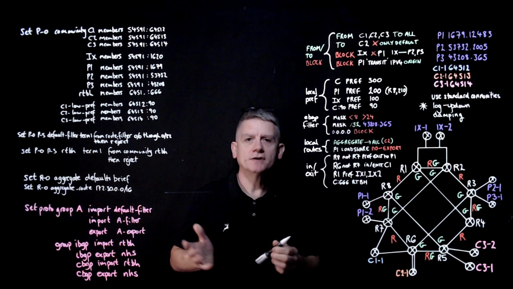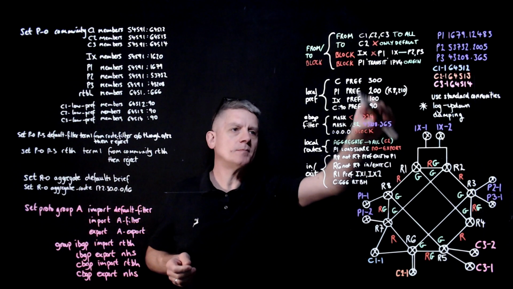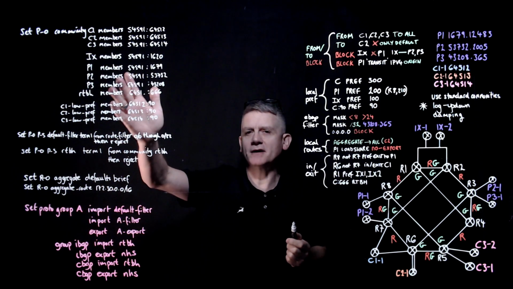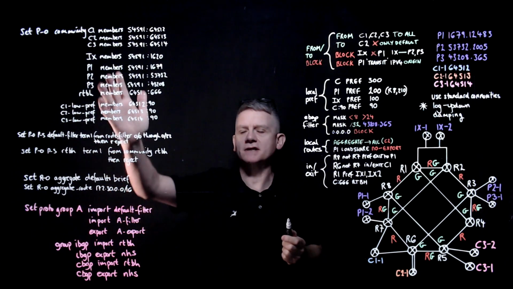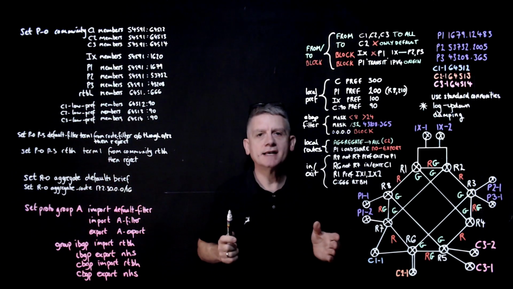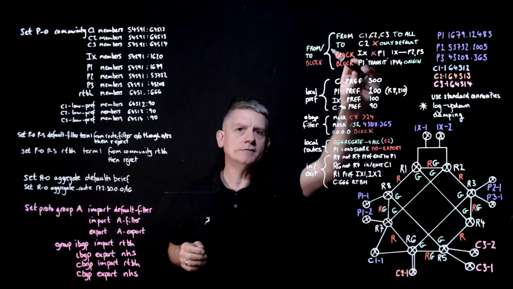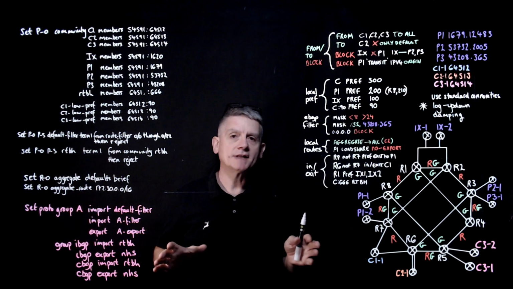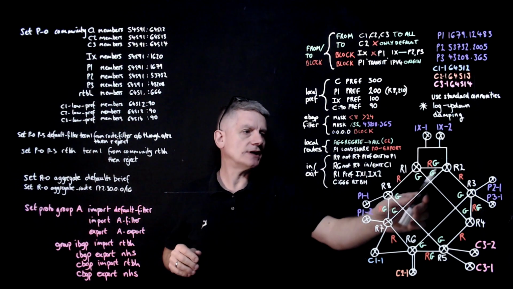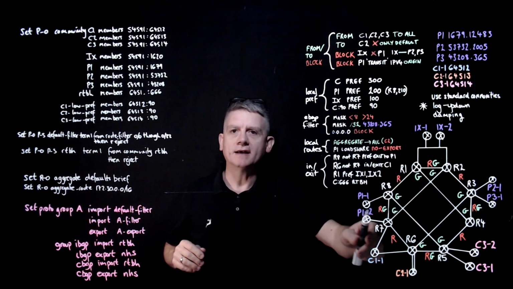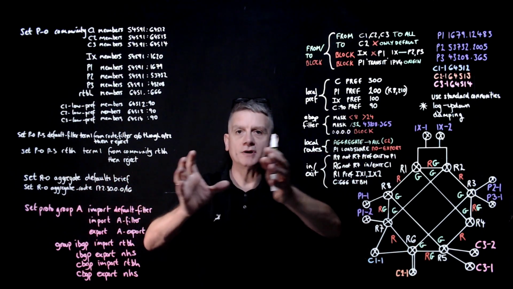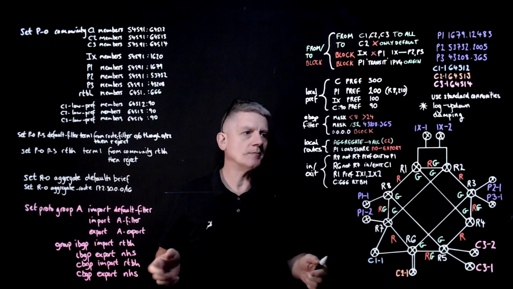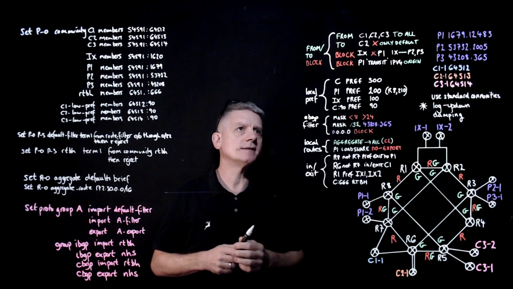Okay, so what do we have here? Well, we have the policies requested on the right hand side, and then we have some terms that we're going to need in most of the routers on the left hand side. So let's have a little look. What we'll do, we'll go through the policies, what we need, and then without a shadow of a doubt it's going to be easier to go through each external peer and incorporate all of the policies that are required on that peer. Just makes it quite a lot simpler. So let's go through and see what we've got.